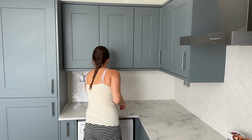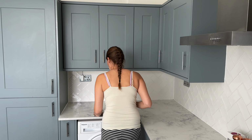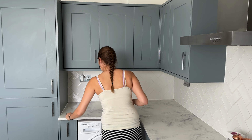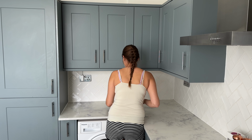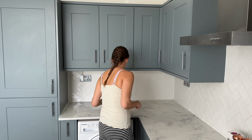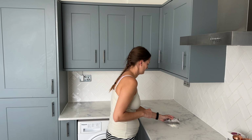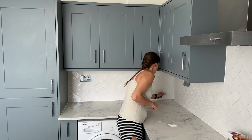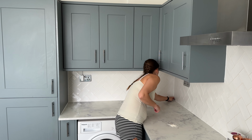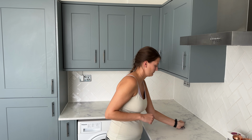So here I am now, just taking everything off the worktop, as you literally get crumbs and stuff behind the microwave, the toaster. So I just decided I'm going to take everything off and then just give the sides a wipe down. That's what I'm doing here. And there were so many crumbs. Literally, I don't think I've done this in a while, but I didn't expect that many crumbs. So I'm just wiping it with a damp cloth, and then I'll go in with some spray after and give it a proper wipe down and antibacterial it.